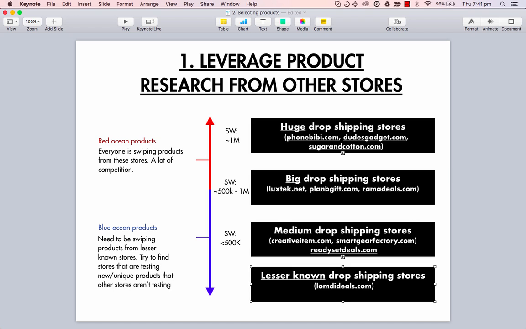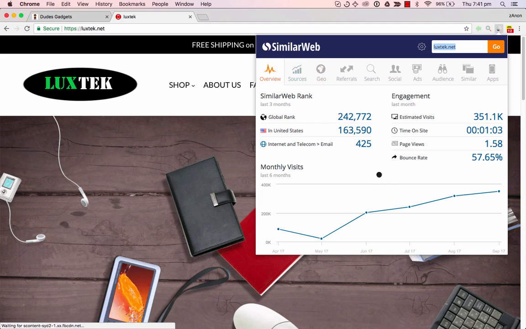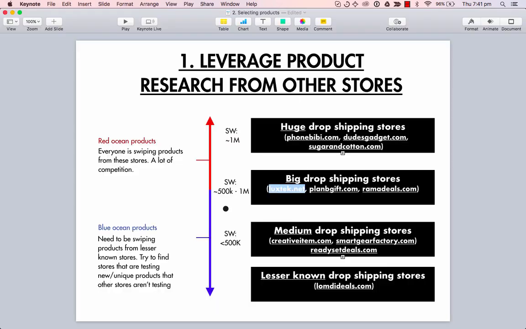So the way I can tell how big these dropshipping stores are, right, is going to SimilarWeb and having a look at how many visits they're getting. So say we'll go to luxtech.com.net. We'll open up SimilarWeb. So they're not doing millions of visitors a month, but they're still pushing quite a high volume of traffic at like 300k visitors a month, right? So if we go back to here, these stores here are doing about 500 to 1 million. Those SimilarWeb stats will change daily and weekly, but it's sort of around this mark, right?